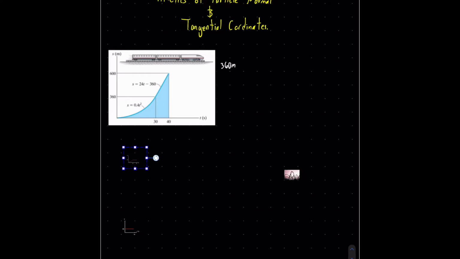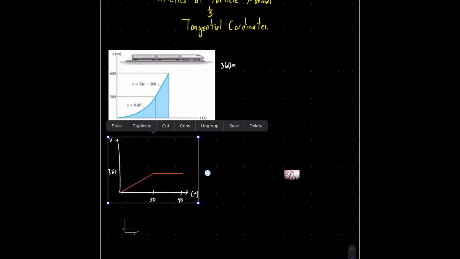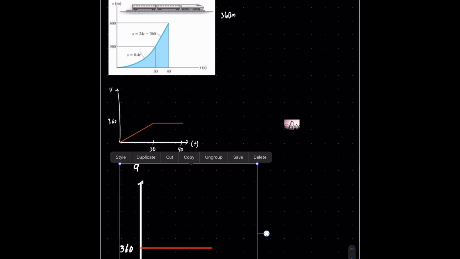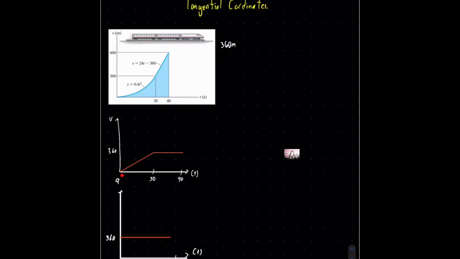Likewise, we can get the velocity from the position here. The velocity is increasing, but here it's remaining constant. The same can be said about the acceleration. Here the velocity is increasing, so here we do have an acceleration, but here the velocity is constant and the acceleration would be zero when it's constant. That is kinematics in easy, short terms.